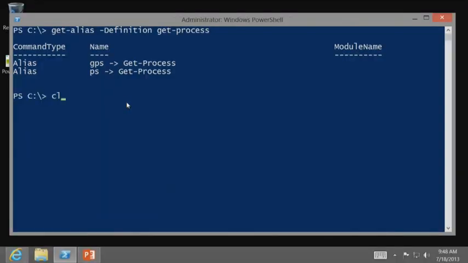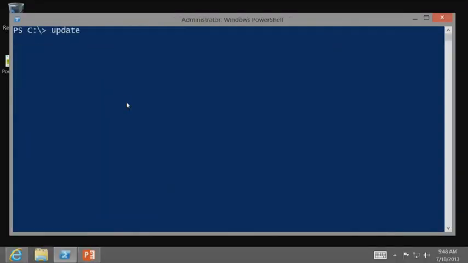It's continuous publishing. And so what you want to make sure that you're doing is you're updating help. And let me show you how to do that. First of all, you're going to need an internet connection. Now, there is a way around that, but let's just start off with the basic update help here. And so we've got a commandlet for that called Update-Help. So the verb, the noun. So that's working out. And I like to use -Force.